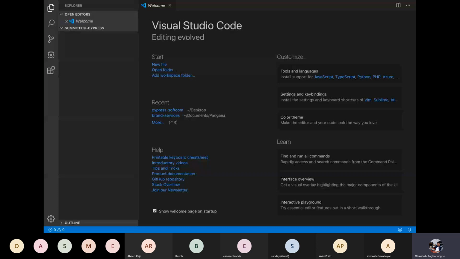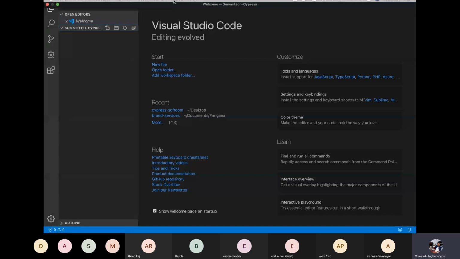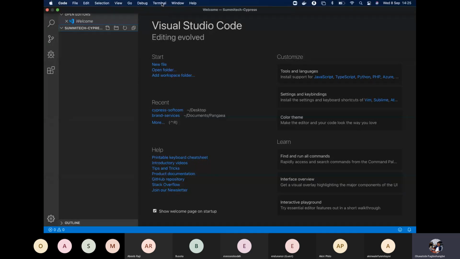Okay, so we move. Now I've created a project folder in my documents, I've launched my VS Code, and I've opened the project inside VS Code, which is what you are seeing here. The next thing you need to do is open your terminal. On Windows, I think you can also find it up here, or down here too, but just click on Terminal, click on New Terminal. It launches this.